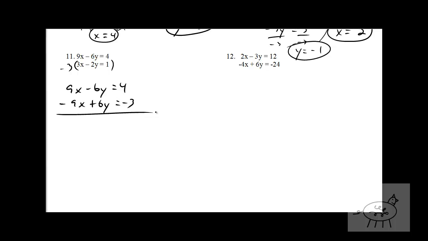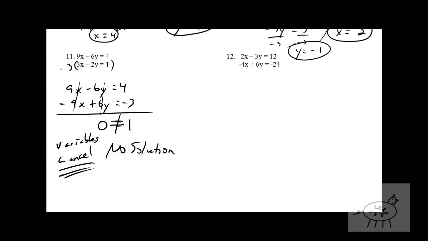So if you notice, math fans, both variables cancel. We talked about this before, when we did substitution. Okay, so if that cancels, you get 0 on this side and you get 1 over here. And of course, since the variables cancel, and since this does not equal 1, 0 does not equal 1, it's no solution. Okay? So we're going to do the next one because I'm going to show you what's going to happen, but that means no solution when the variables cancel and the left does not equal the right.